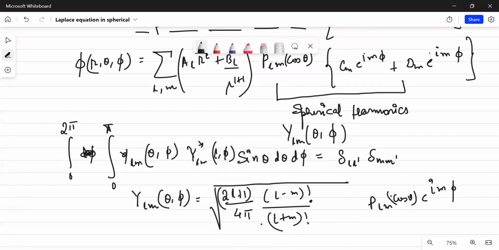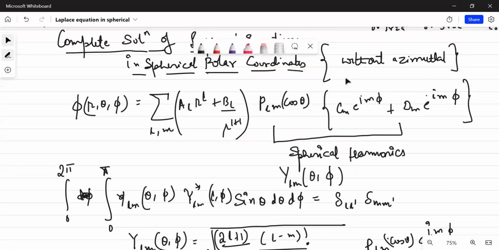You don't have to memorize all these things, but overall understand that if you do not have this kind of azimuthal symmetry, then these terms will turn up, and this no longer remains a Legendre polynomial. Rather, the differential equation will give you a solution which is called the associated Legendre differential equation. If you go back and see that lecture, I have written P_lm, but I have not done the complete solution because this is a very big derivation that I refrained from because of time also. And I believe that you can do this on your own from the books.